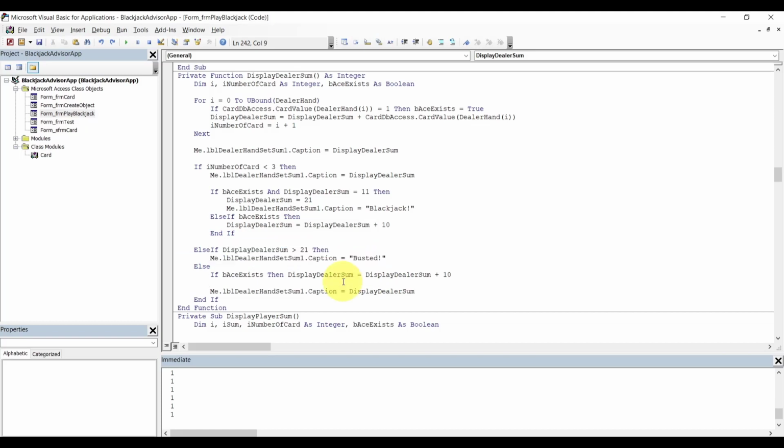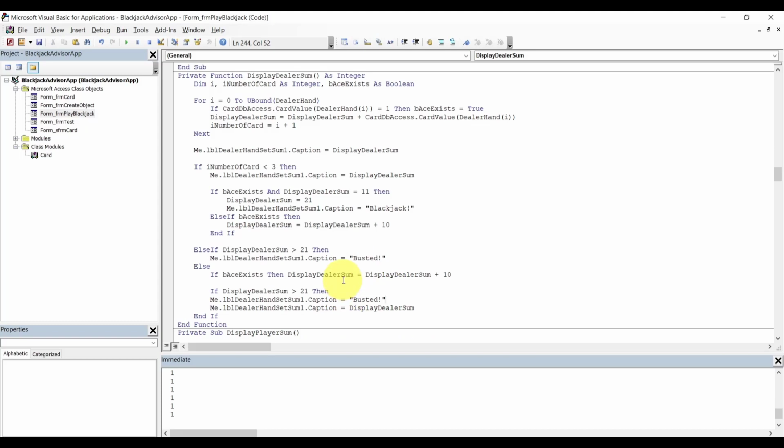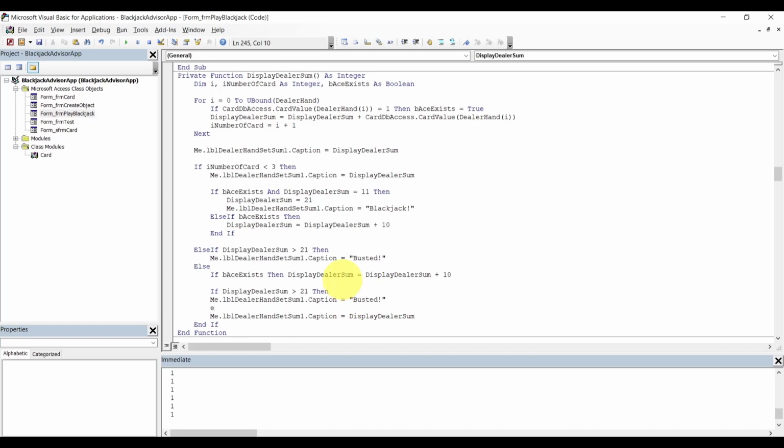We're going to say like so, else if. So that's how we wanted to do it. Once we add this number to a 10, we want to make sure that the number does not go over 21. If it goes over 21, it means it's busted. Otherwise, display the number. All right, so that's it.